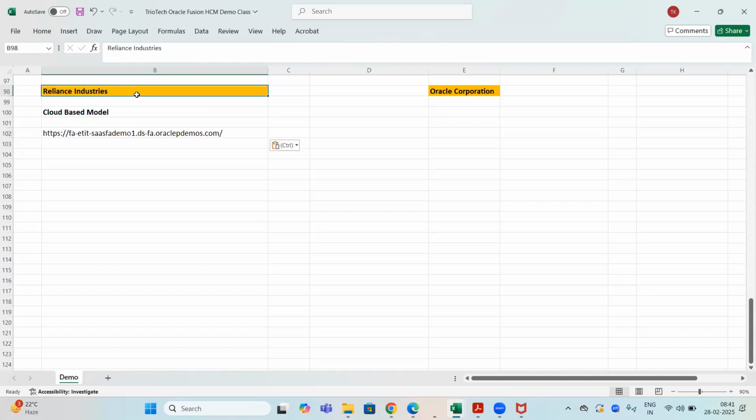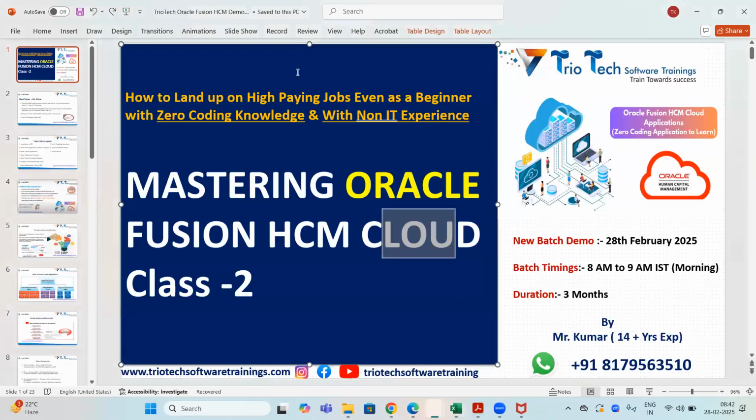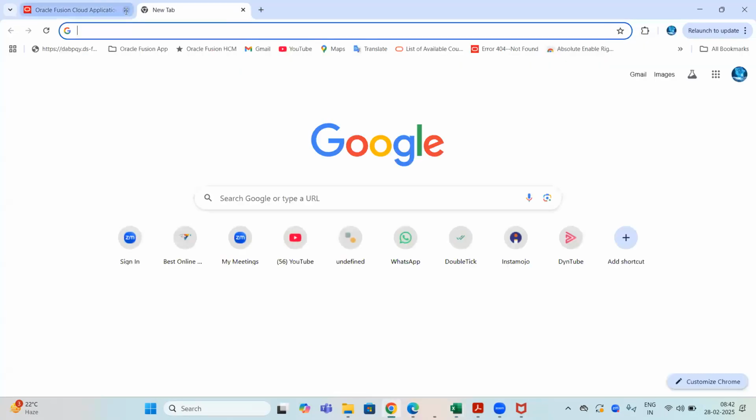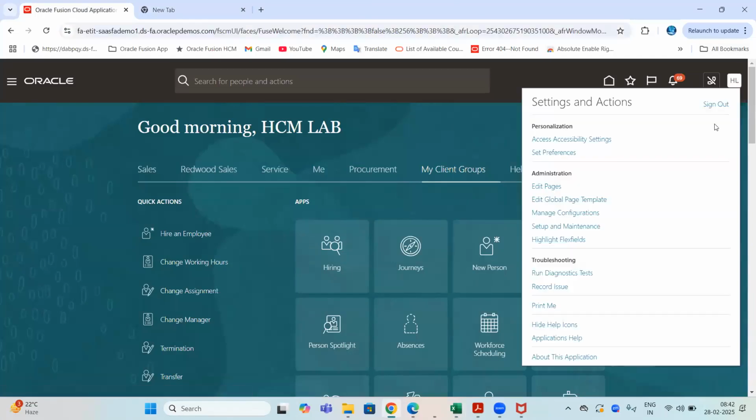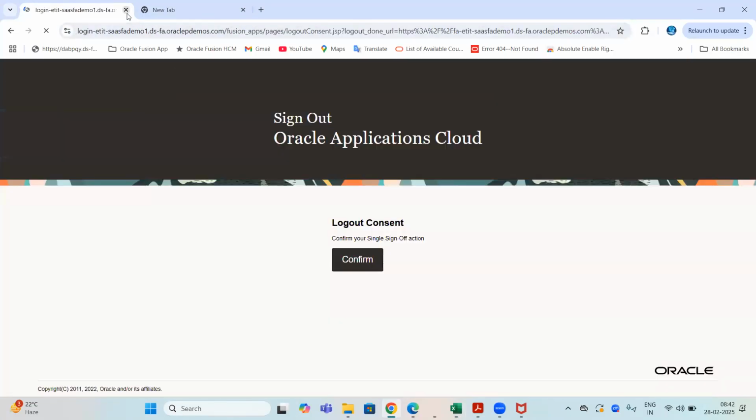So when any company buys the product from Oracle, the application will be delivered in the form of a URL, and to access it, a user ID and password is required. Once you take this URL and copy paste it in any internet browser, just go here. I'm using this from your previous batch, already signed in, let me log out.